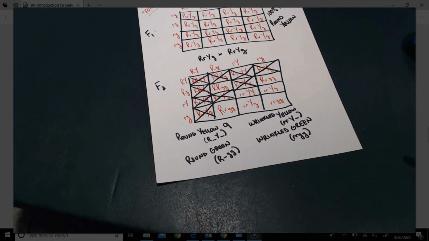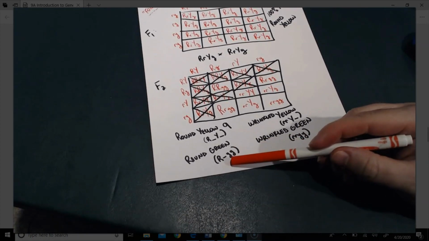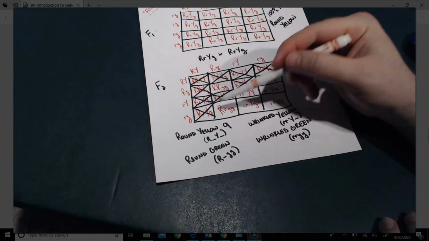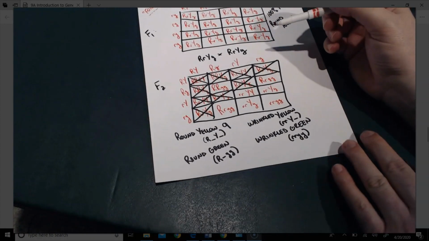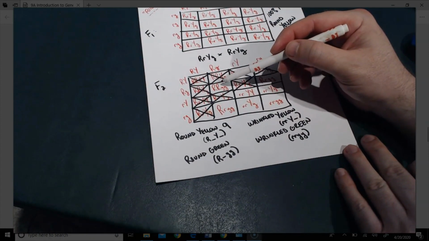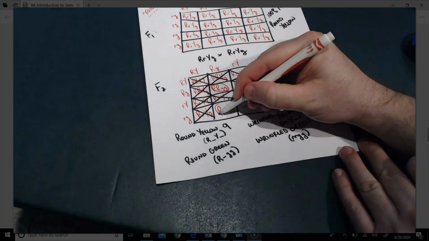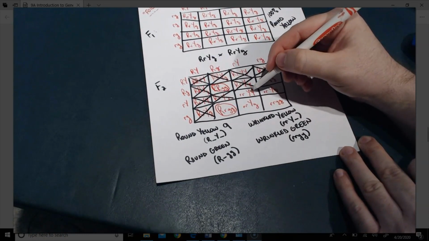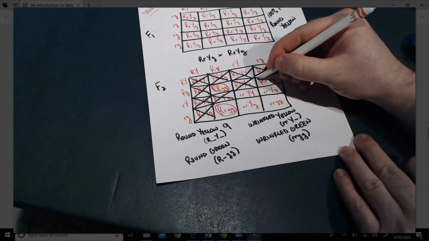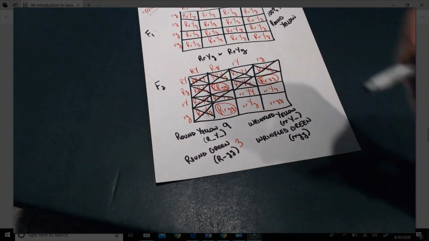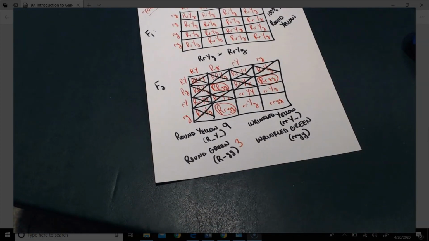Let's go ahead and check out round and green here. Okay, so round and green. Well, we know that that's going to be a big R, something, who cares, and now 2 little y's. So let's check out round and green, and we're already done most of our things here. We don't have too many left, so is this round and green? Hey, it is. I'm going to go ahead and circle it in red. Round and green. Right? We actually ended up with 3 round and green.